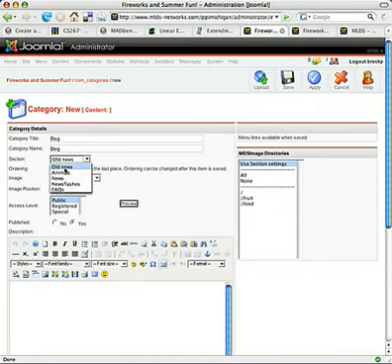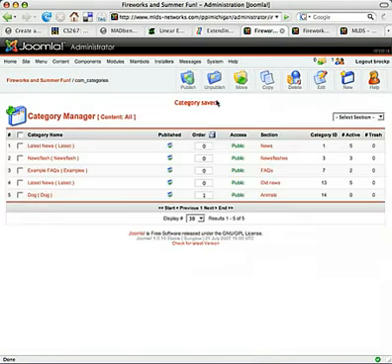Notice how there's this extra listing called section. I want to change this to the section I want this to belong to. In this case I want it to belong to animals. I hit save to save all the settings and return to the listing. Now I see the listing of dog, and it is by default published.